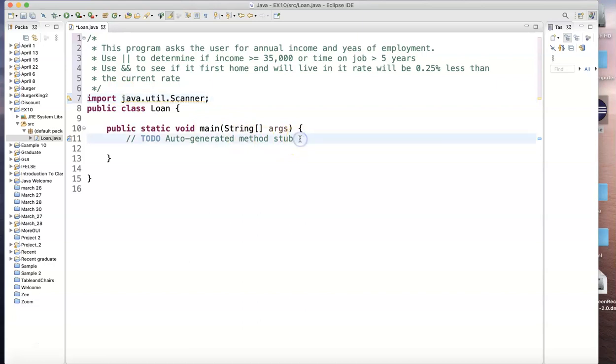And let me add here, I quickly jump here and put this line so I don't forget about it. Scanner, I'm going to call it inputDevice, equals new Scanner(System.in).